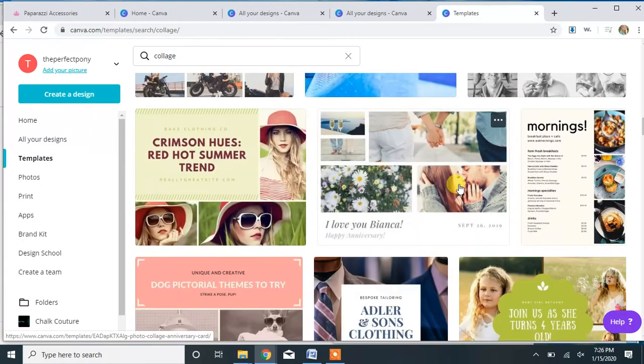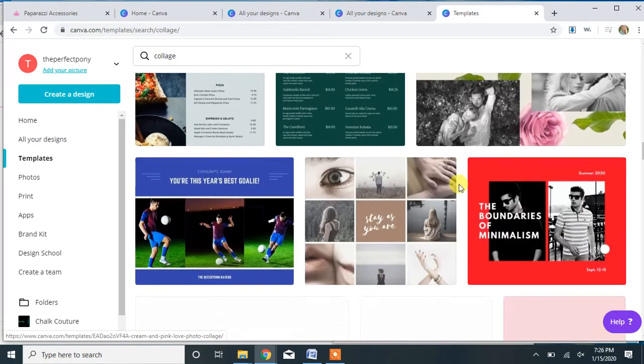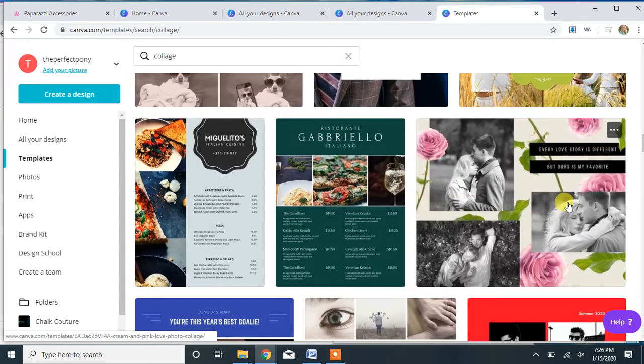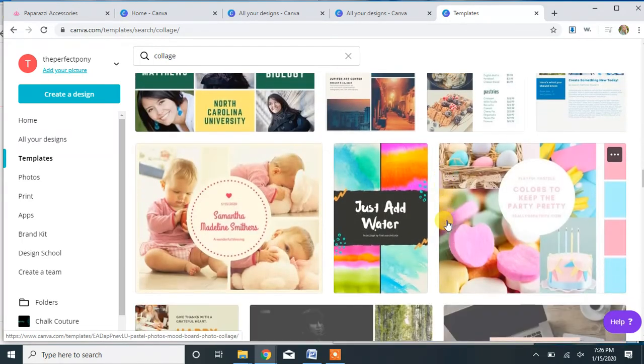Now with paparazzi in particular, we just want 2 photos. These are pretty fancy. You don't have to get super fancy, but you can. You can do something really pretty with this. Maybe get rid of the words and add 1 photo here, 1 photo here with some background instead of just full picture mode.